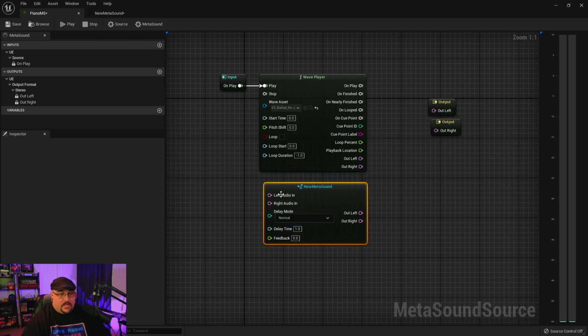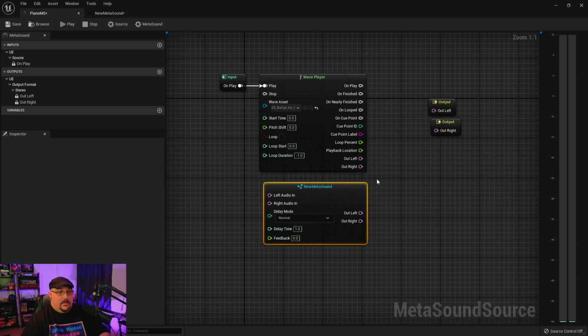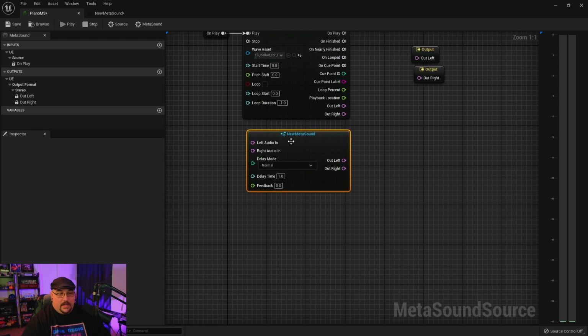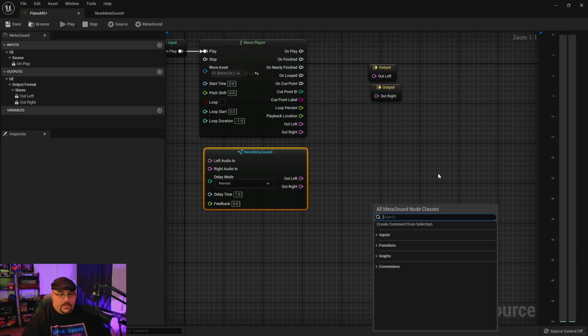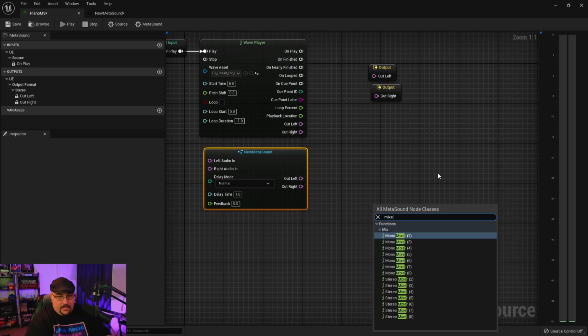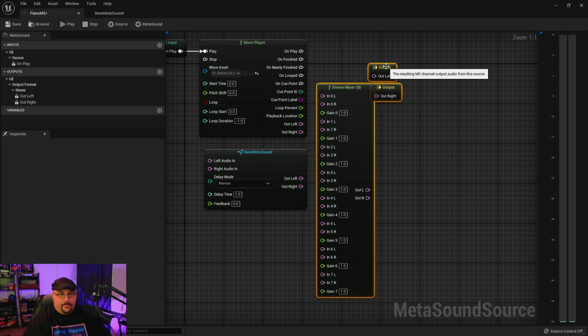And you can now see as we progressively create this, this is going to grow. So what we can do now, and I should probably change the name of this, I will in a second, but if we were to add a stereo mixer, and I don't know exactly how many we're going to be diving into today, so I'm just going to grab the largest one.